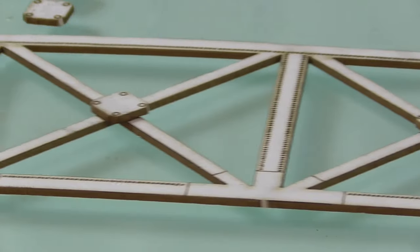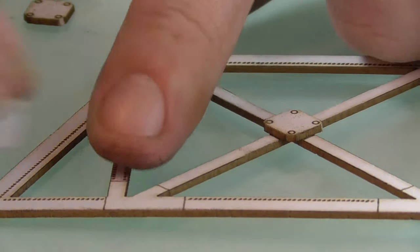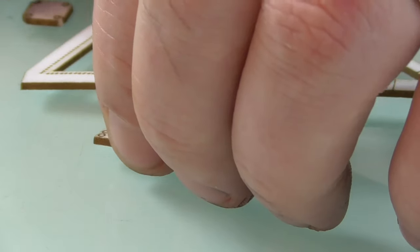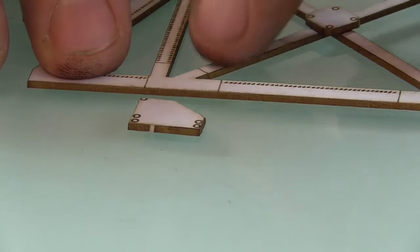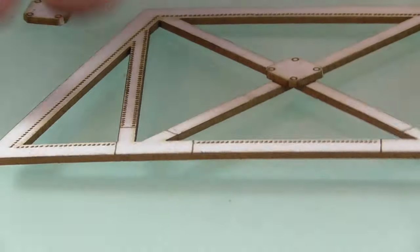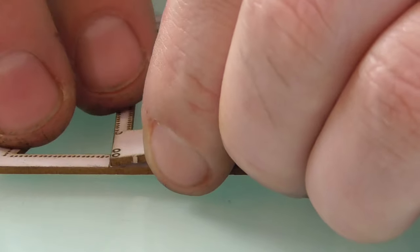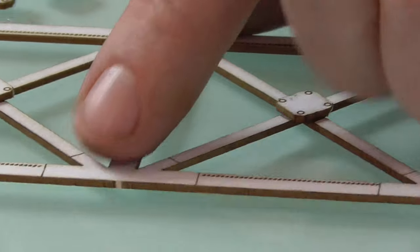Okay, so the next piece we're going to find is a corner piece. So that's one of these shapes you can see here. So we want to find the one that will fit against these etch marks, so that is going to go into position as such, like so. So again, we'll just apply some glue, line that up with the etched lines, and then we'll move along to one of the bigger parts.